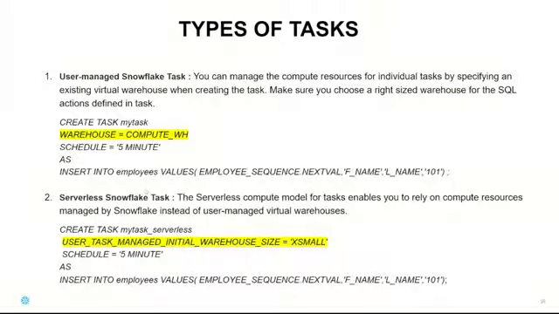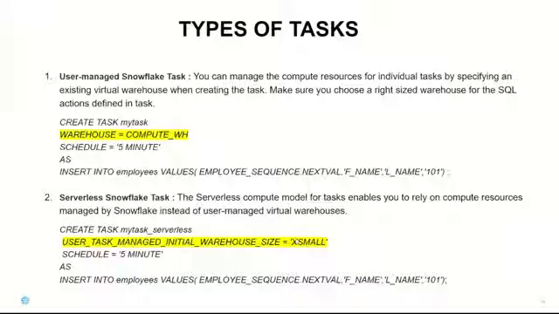The second one is the serverless Snowflake task. It is going to help you rely on compute resources managed by Snowflake instead of the user managed warehouse. So in this case, the warehouse is going to be managed by Snowflake. Initially, you have to define a size of a warehouse, so that when the task gets triggered, it runs on an extra small warehouse.